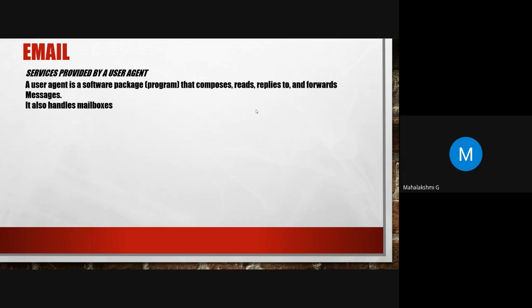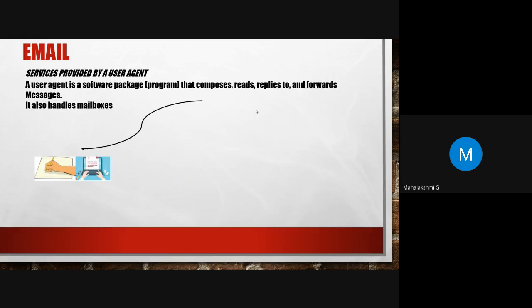So we'll have a little bit of introduction about these services. The first one is composing the message. A user agent helps to send out the composed email message.